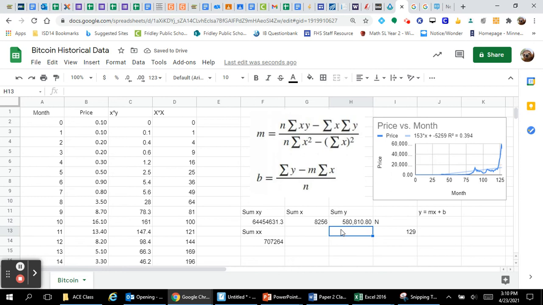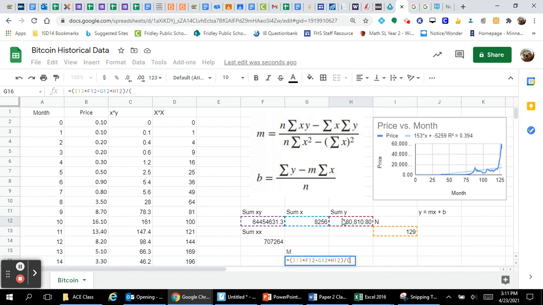All right, I think I have it all. Let's calculate. So here's our calculation. I'll do it right down here. So equals, I'm just going to use parentheses. Our n value is this number. I'm going to hit Shift 8 to get the multiply. XY, sum of the xy's is there. Subtract sum of the x's. Shift 8 for multiply. Sum of the y's. Close parentheses, that's my whole numerator.